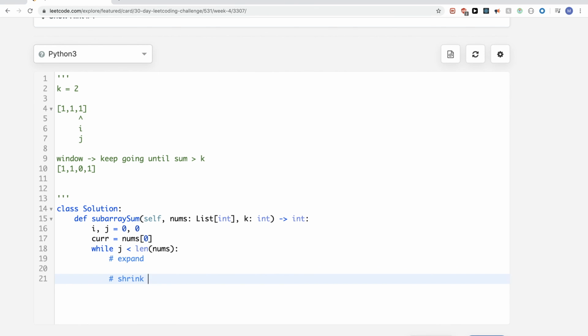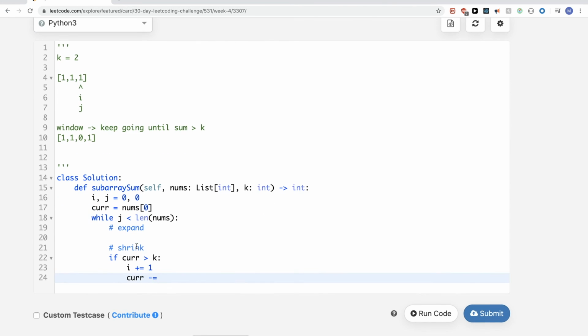We definitely shrink the window when the current is bigger than k. If that's the case, we want to shrink, which means we want to do i plus 1 and subtract. We also need to handle boundaries here. And when should we expand here?